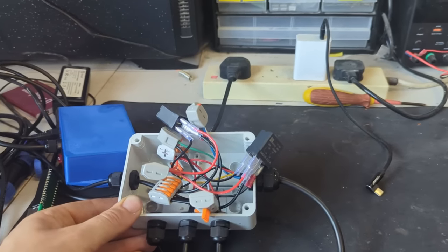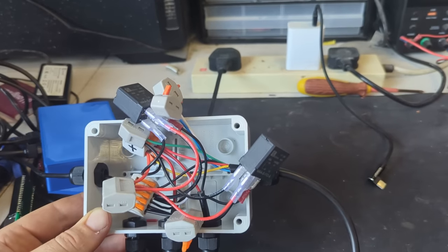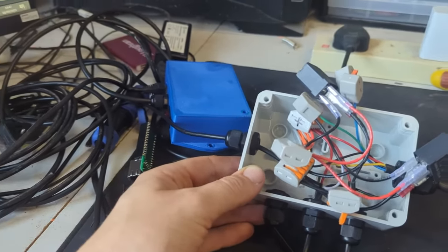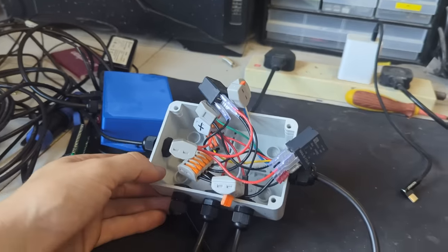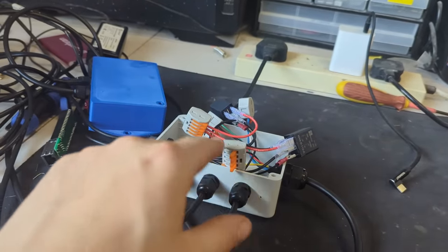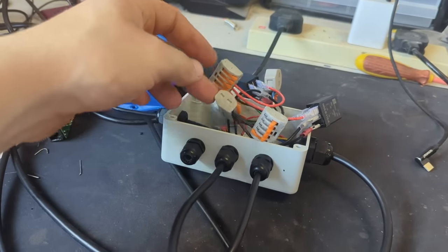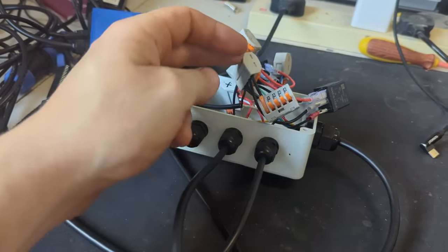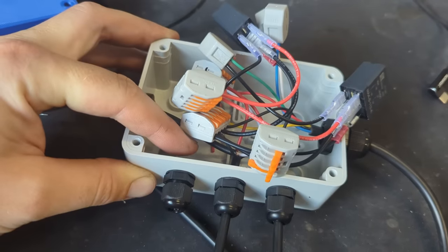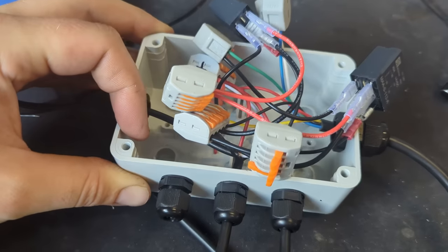I just shorted something. Did I? I just heard something very suspicious. I think it might have been a fly. Okay, never mind. This is inside of our grey box. So we have our 2 relays all wired in. We have these Wago connectors to join everything together. Am I shorting something? There's such a weird noise. What is that? That wee red bit of heat shrink. That was the noise, and it sounds just like shorting electric.